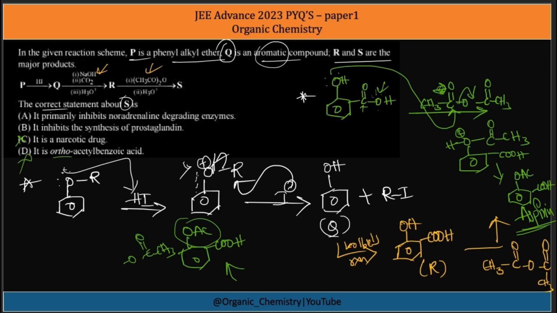And then in the NCERT textbook, they have clearly mentioned that it inhibits the synthesis of something, prostaglandin, whatever it is. Yeah, you have to read. I can't help you with this. This exact sentence they have mentioned in the NCERT. So yeah, you have to read it once. So option B is the correct answer.